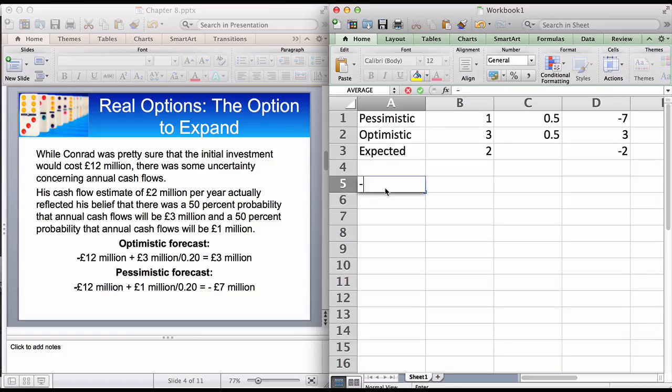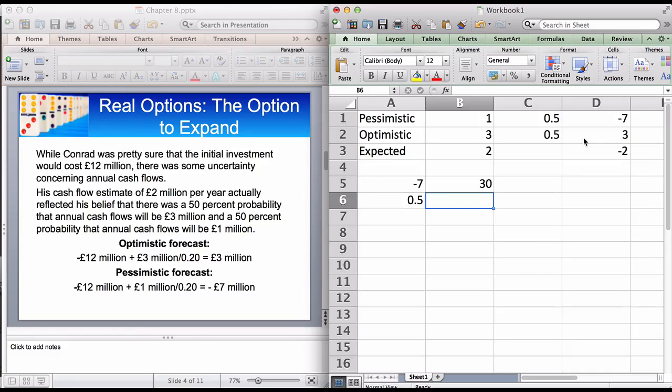So we have the pessimistic case, which is -7, and that's an NPV. There's a 50% chance that we're going to get -7. But if we're optimistic, then we're going to expand into 10 new locations. Again, the optimistic outcome is 50%. So we have a different scenario now. What we're doing here is looking at NPVs. So you might ask, well, what about the initial investment?